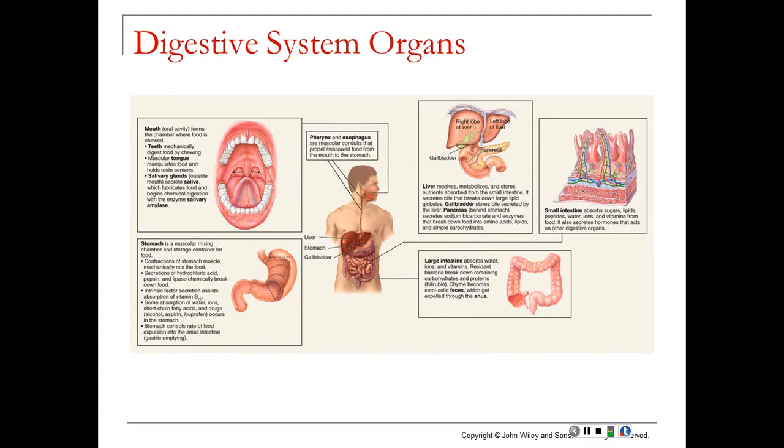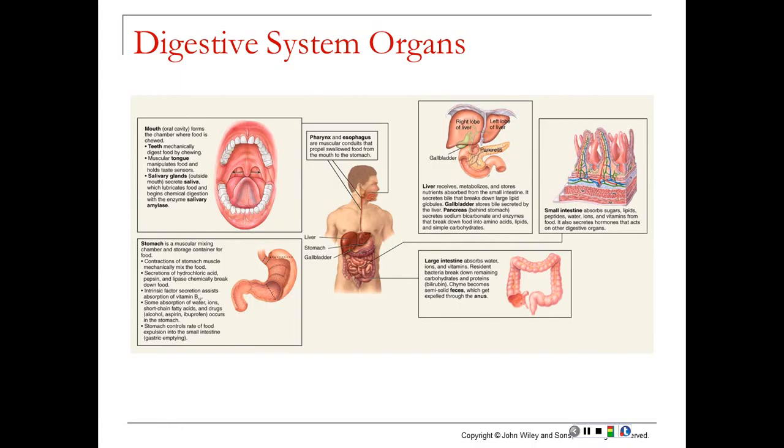Your stomach also plays a role in controlling the rate of food expulsion into the small intestine. It's a process called gastric emptying, and that's controlled by a small muscle here at the bottom of the stomach. It's called the pyloric sphincter. This guy opens and closes just like a sphincter muscle, just like a round muscle would, spurting out some of those food particles into the duodenum, the first segment of the small intestine, for further chemical breakdown.